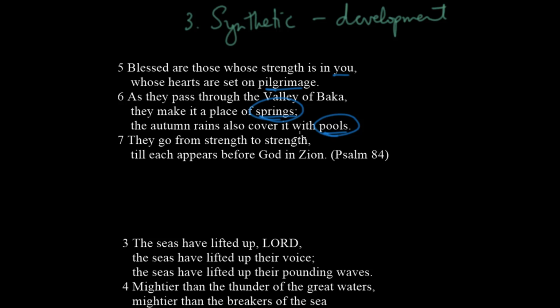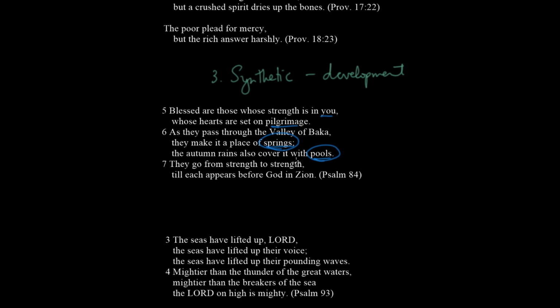So this is much more of a development of ideas. If you trust in God, then you want to go on a pilgrimage. And that's how the idea develops. Now, it may be that because this poem, this song, is about pilgrimage, which is about movement, synthetic parallelism makes more sense. But maybe then we're reading too much into the lines if we start to feel that the type of parallelism is in harmony with what's being said. Although it's an interesting idea and something we'll come back to.